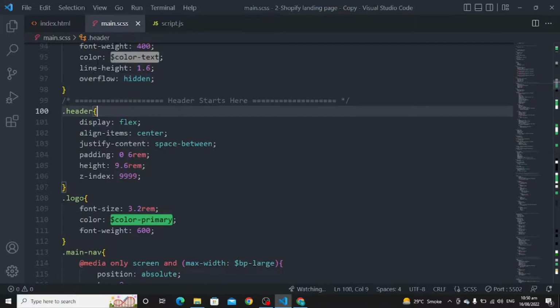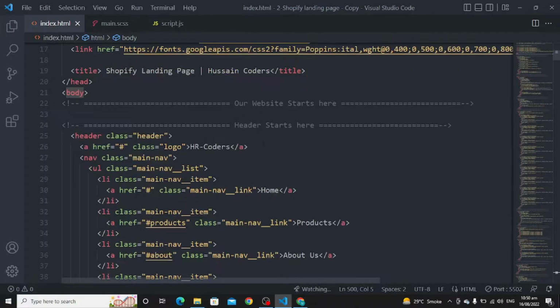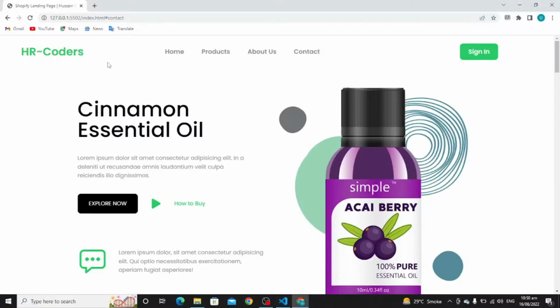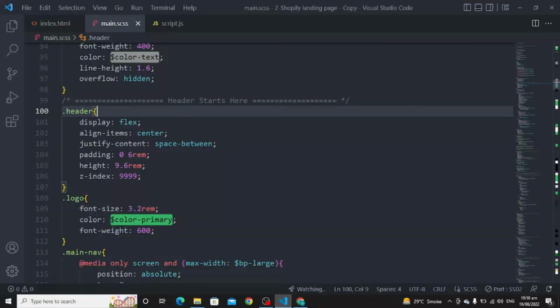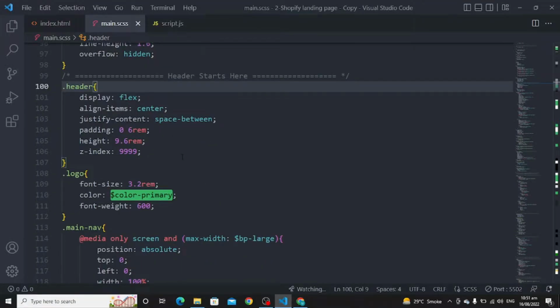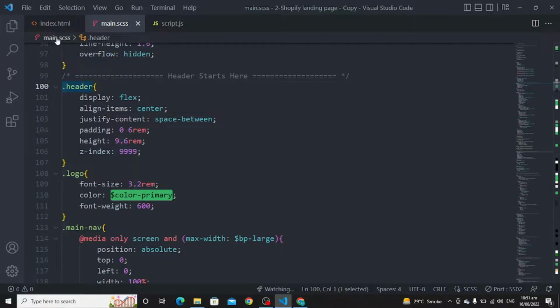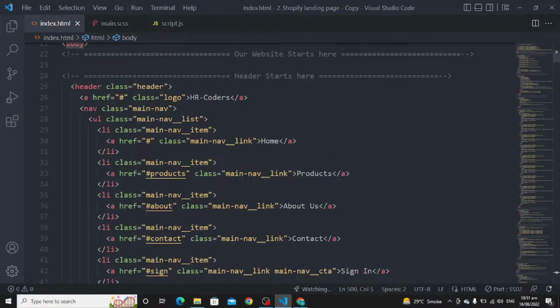Now the header, this header or the navigation list or navigation bar, this navigation bar that we have created in the HTML. Now we are going to style this navigation bar. Dot header, dot means class that we have used here.